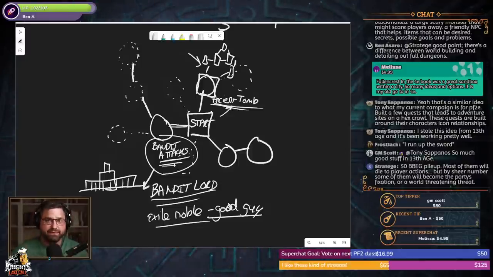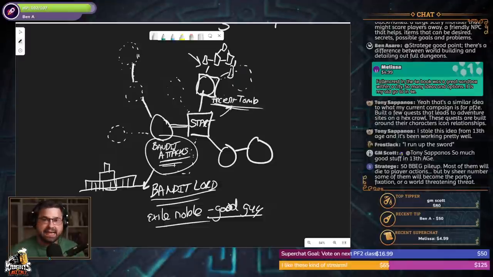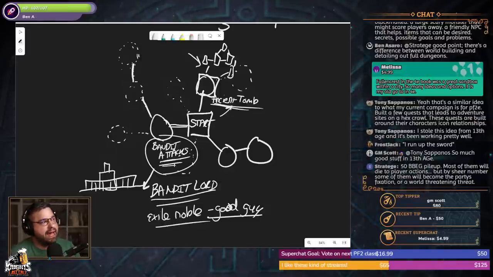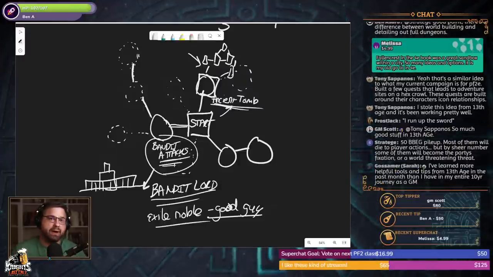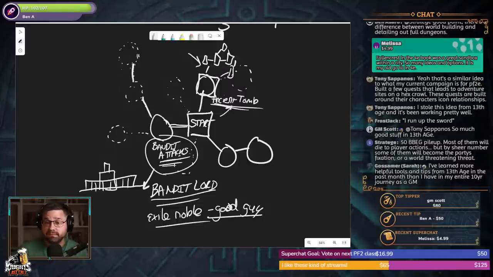But you don't say, and then the party joins him, and then they work together to overthrow the corrupt. You stop yourself. You ask the question. You set up an interesting story. Because see, now, as a GM, I'm wondering, like, ooh, bandit lord. Okay, but what if he was a good guy? Or at least, what if his motives weren't purely selfish? What if he was exiled, and he sees the current noble as being corrupt, and he wants to seize power for himself? I wonder what the PCs will do.